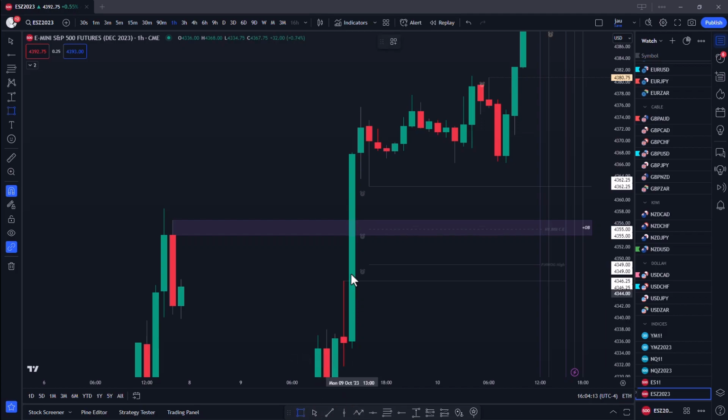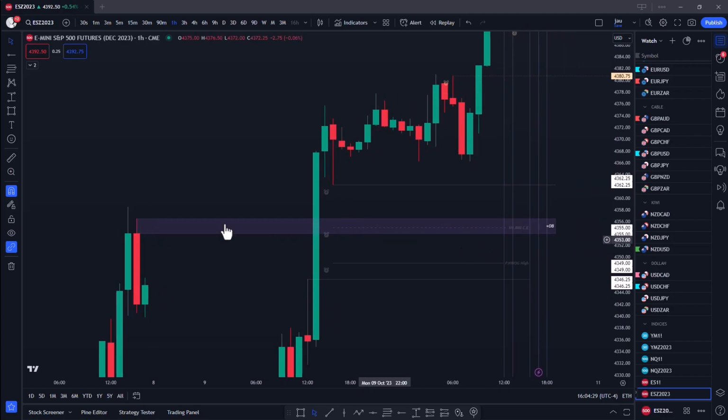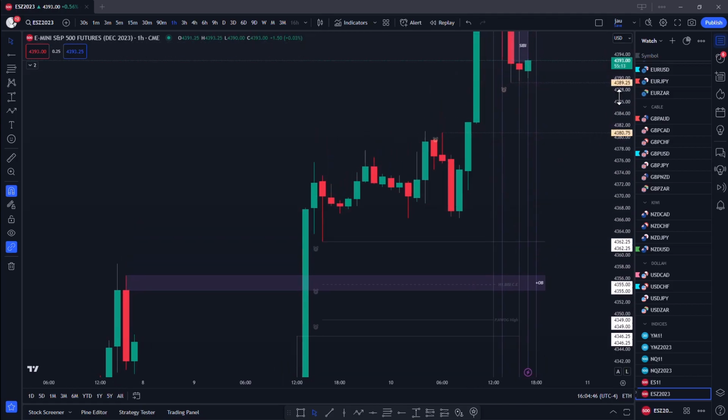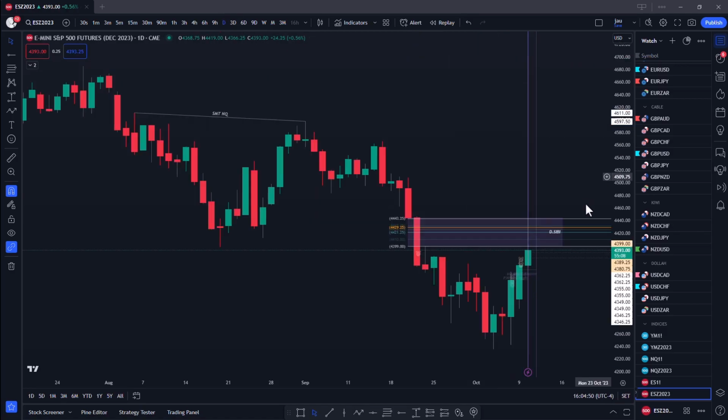So if you measure this candlestick's high to this candlestick's low, pull it out in time, the consequent encroachment is this dotted line in the middle. So I was looking to see if we could tap into this area, which is also a bullish order block from Friday's candlestick. I was looking to see if we could sweep this liquidity, tap into here, and then rally to the upside. My target going to the upside was the daily sell side imbalance that I highlighted on my previous video.